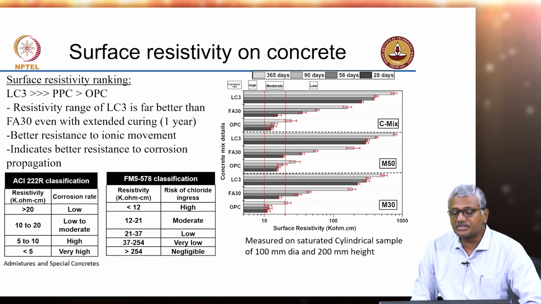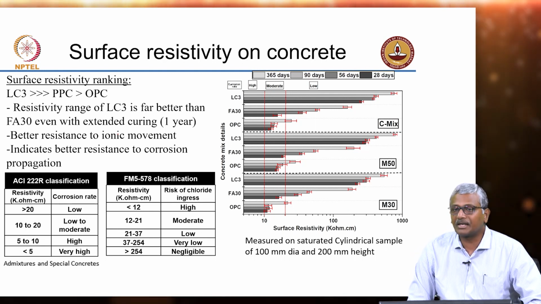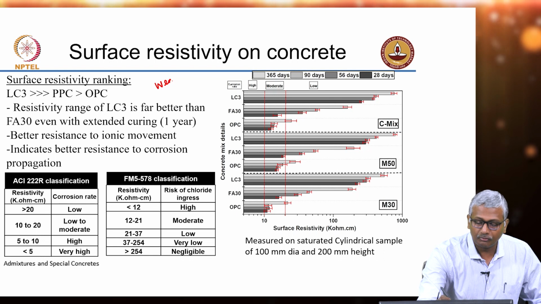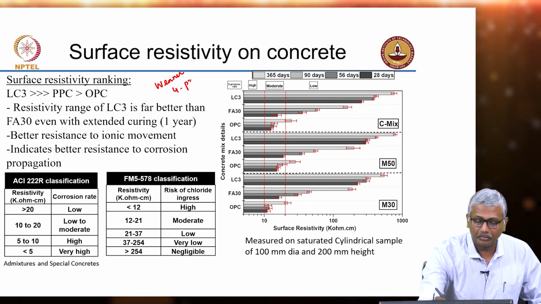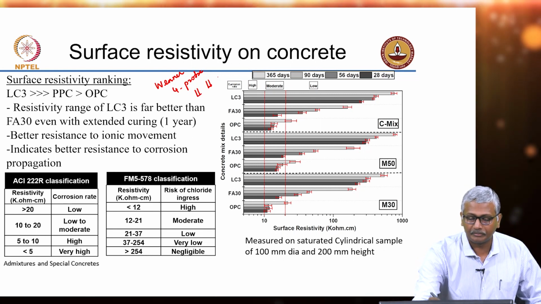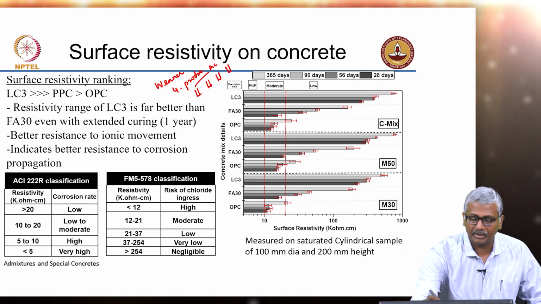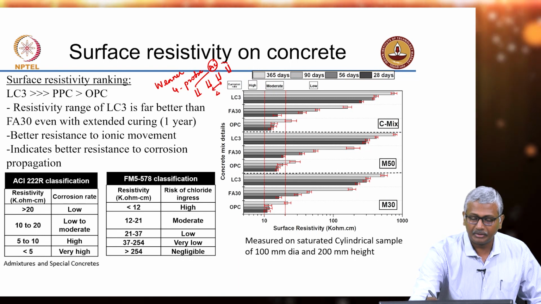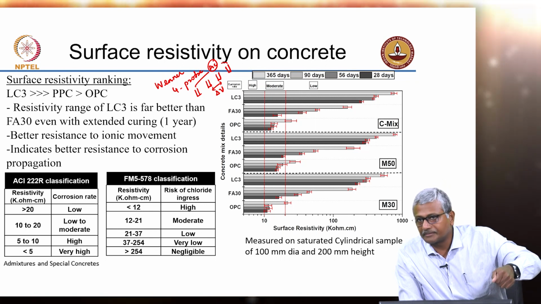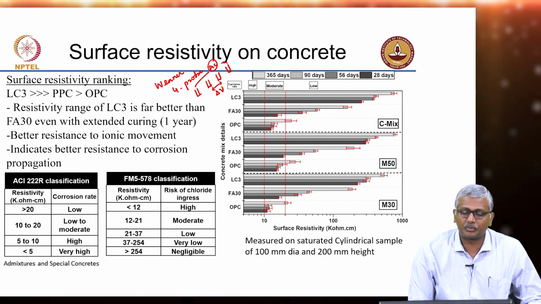But the real advantage comes when we start measuring durability parameters like surface resistivity. Again, it is a technique that is using an instrument called Wenner 4 probe. So, there are 4 probes as the name indicates. Across the outer probes, you apply an alternating current and measure the potential drop across the inner probes, and this is directly in contact with the surface of the concrete, okay. And we establish the resistivity based on the potential difference that is measured by the inner probes, okay.